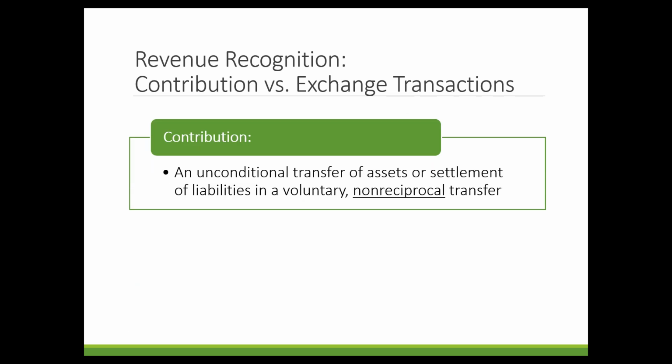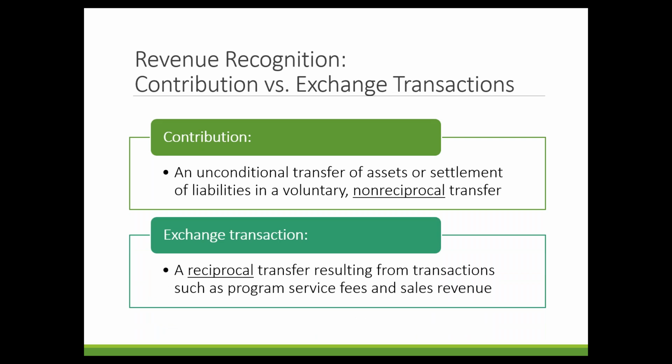The biggest difference in determining if a transaction is a contribution or an exchange transaction is determining if the transfer is reciprocal. Contributions are not reciprocal, and exchange transactions are reciprocal, based on whether or not the resource provider receives commensurate value in return for the transferred assets. The type of resource provider does not factor into the determination.